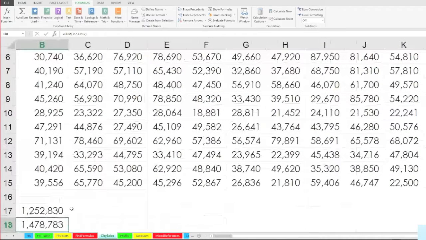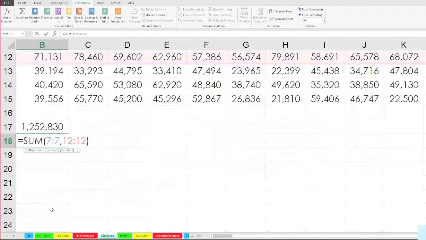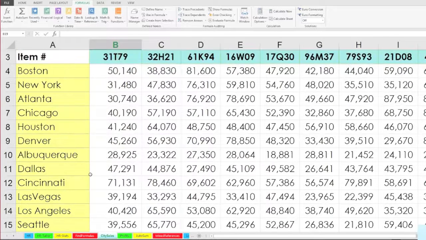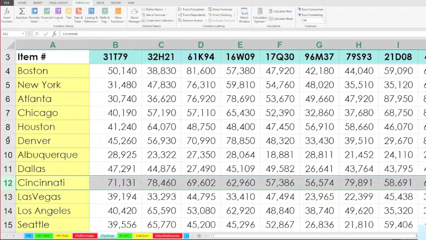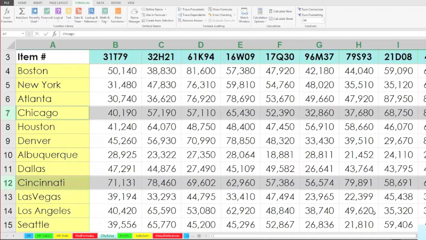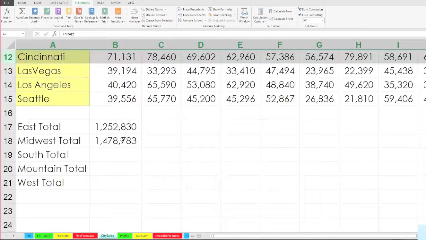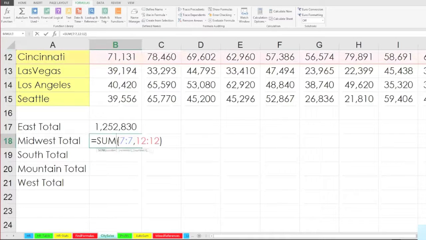There we are. It looks funny, but it says, in effect, add up row 7, add up row 12, add them up together, gives our total. We could quickly verify that too up above simply by selecting row 12 and selecting row 7, and we see a total in our status bar, 1,478,783. That's the same number we're seeing here in B18, where we got that total. So using row references, although a lot less common, also is viable in certain situations.